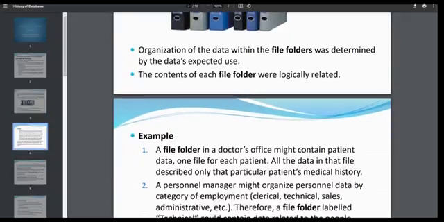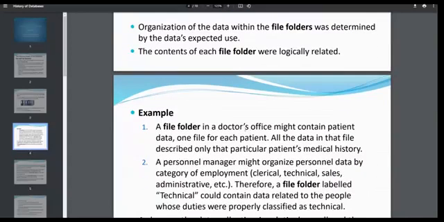And in this example, a doctor's office might have manual data of patients. Even nowadays they are maintaining manual data, that means writing on papers and keeping them in files.